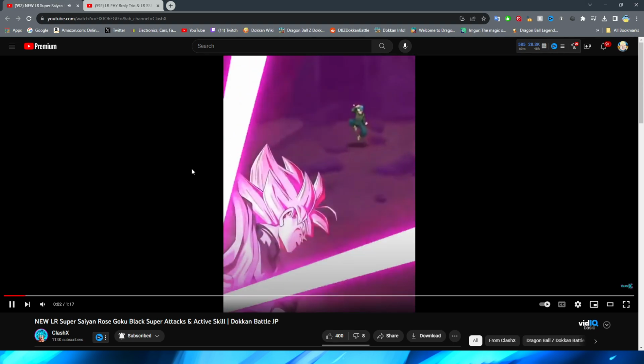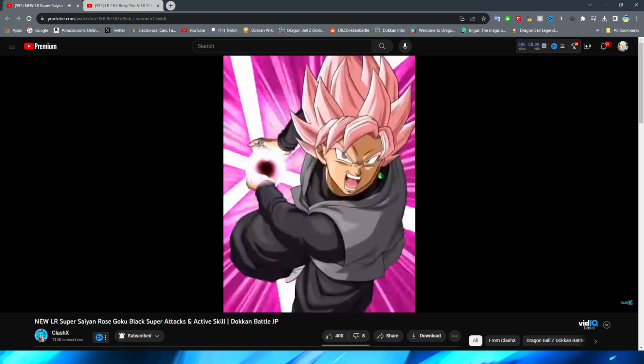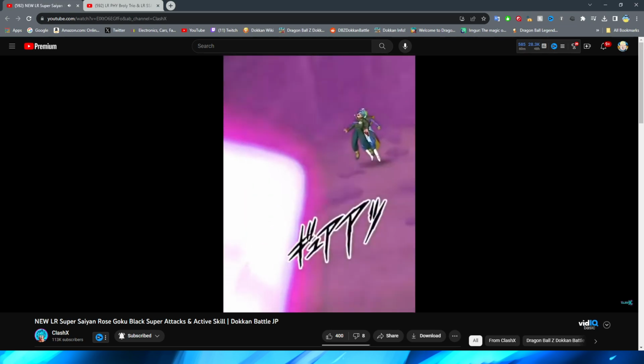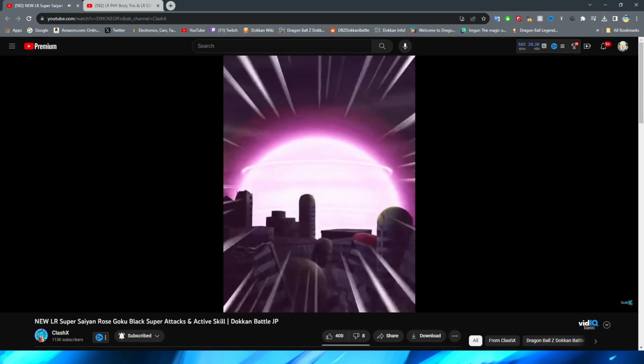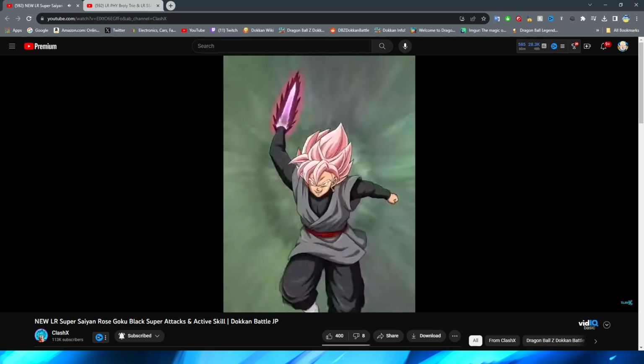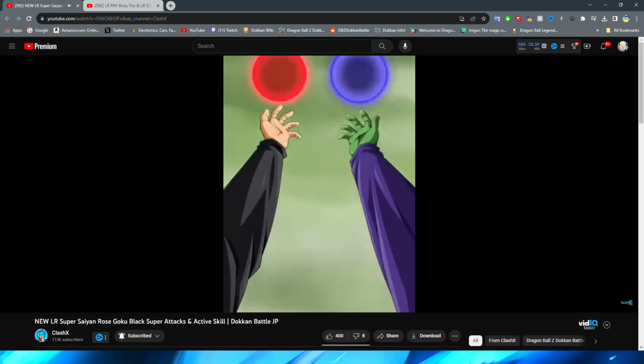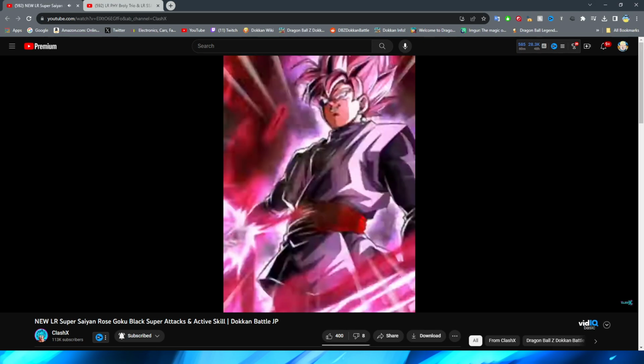But, as per usual, I always like to give a little disclaimer with these videos that I'm by no means an animation professional or anything like that. I just look at Dokkan essays all the time, and I feel like I know what makes a pretty good Dokkan essay. Now, obviously we have the 12-key super attack and the 18-key super attack to look at for Goku Black. And then we, of course, have the Rage transformation because he has that mechanic.